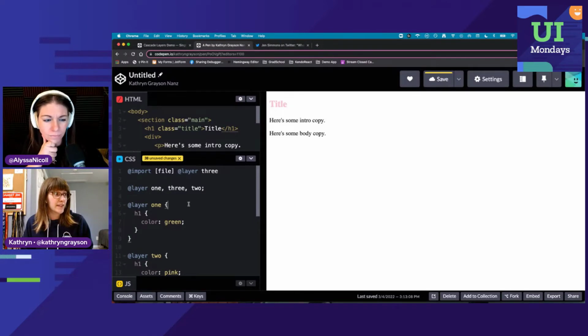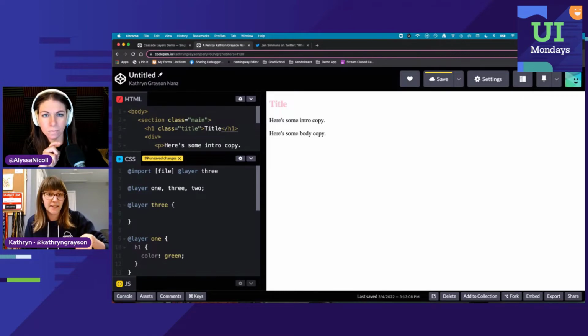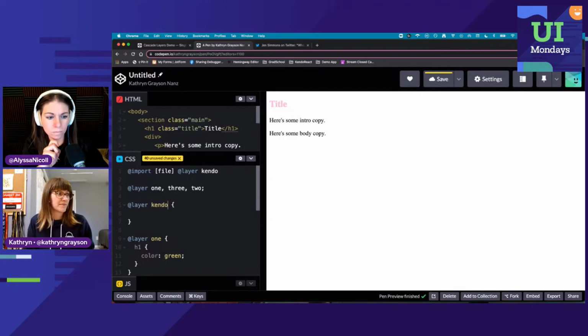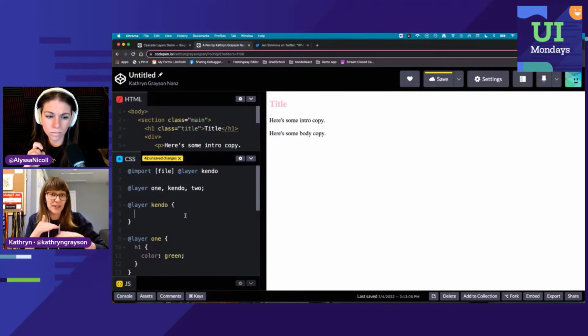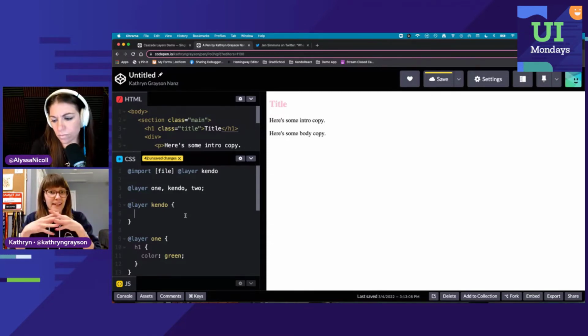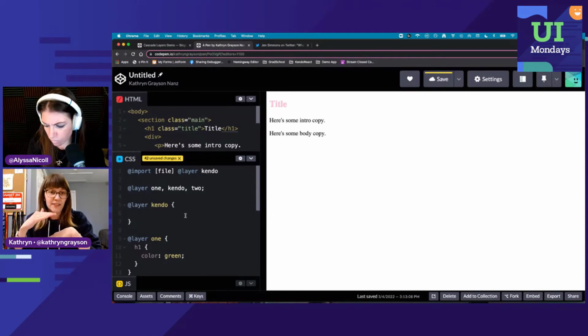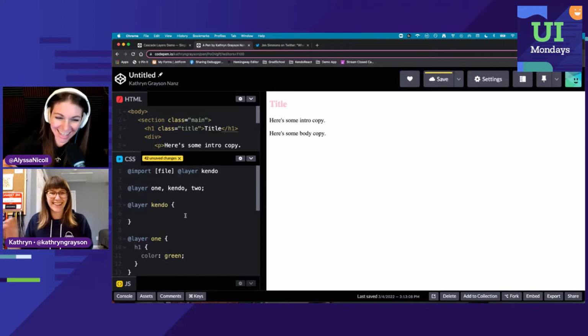You can, and I'm pretty sure that with something like this, if I imported, I could create layer 3 here, and I could write styles, and those would be added to the same layer. Let's say this is the Kendo layer, just for keeping track of things, because that's a better name than 3. If I wanted to write my own styles and put them into the Kendo layer, or combine multiple external style sheets and put those in an external style sheets layer, those could all live in the same place. Oh, that's really cool. I love it.